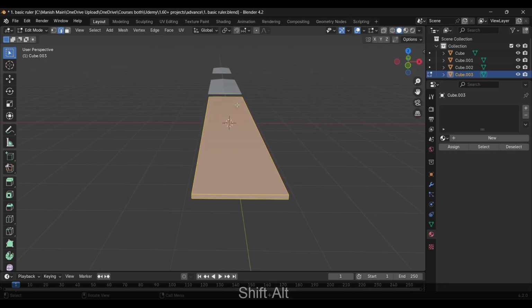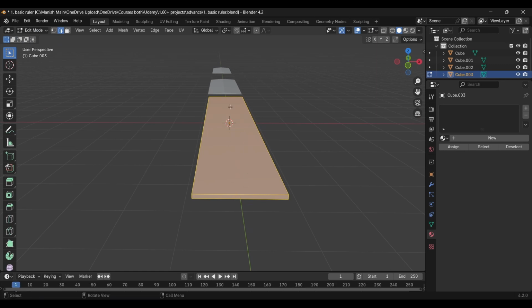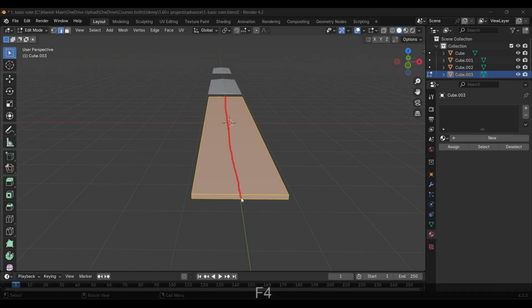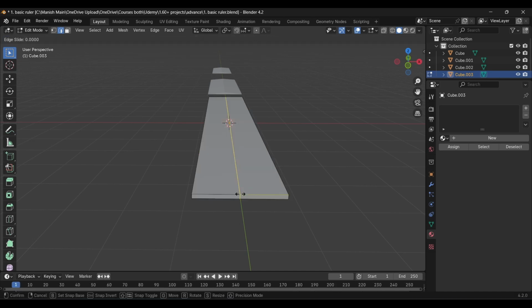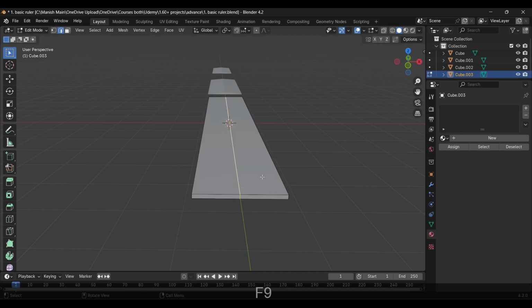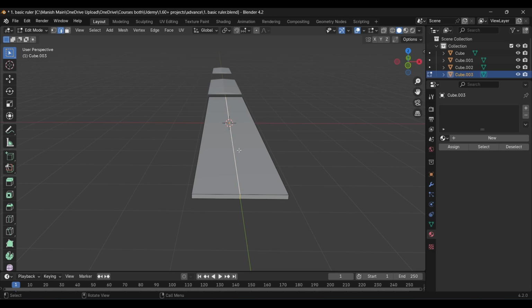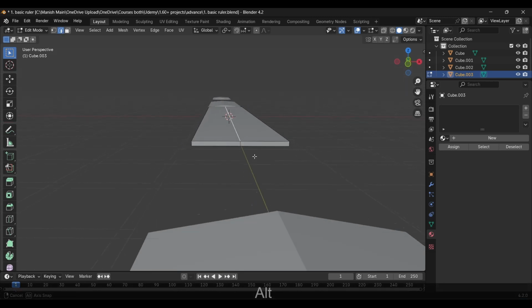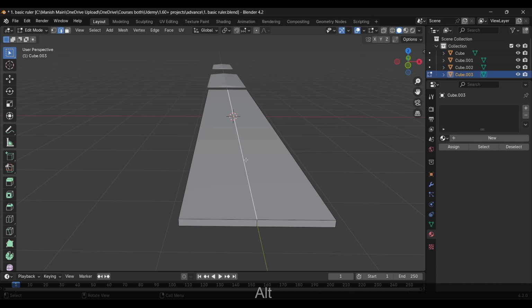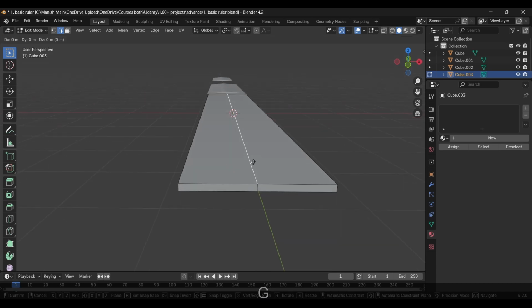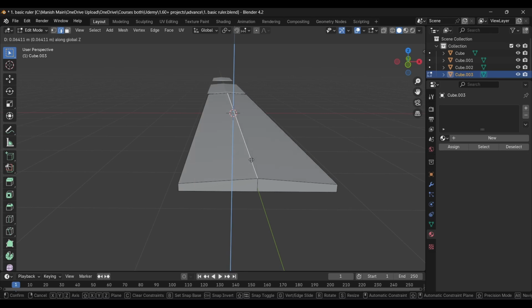Now I'm gonna make a loop cut here because we need to increase its height from here. So for adding a loop cut, press Ctrl R, press left button and release it by pressing right button. Now go to the edge selection mode and select this upper edge only. You need to select only the upper edge. Now press G and Z to increase its height from here like this.